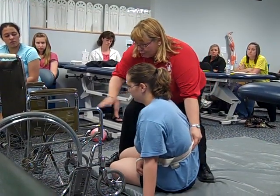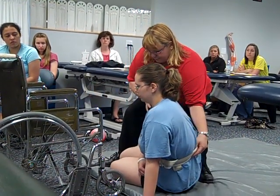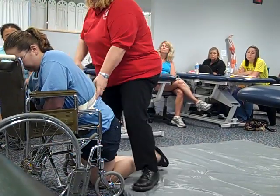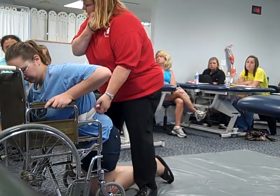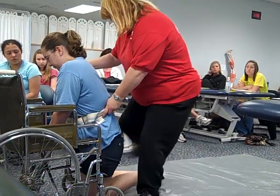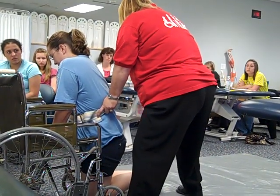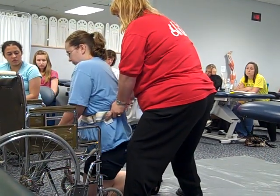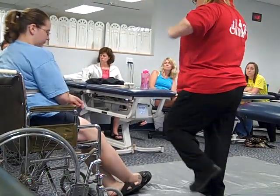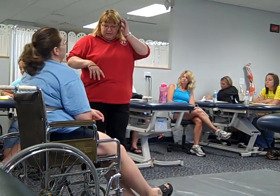On three, you're going to kind of get some momentum going. Your hand can be up here, wherever you feel it's going to be best for you — but eventually it needs to be up here in order to kind of support yourself. On three: one, two, three. Good job. Rest your belly right on there. When we go up, this hip is the one that needs to go down into the seat. When you're ready, kind of push with this leg a little bit and push with your left hand. If you need to bend that knee up, that helps. Some patients like to bend their knee up in a partially flexed position; others just like to straighten it out — whatever works for you. So I'm letting her choose where her hand placements are, kind of adjusting around as she's moving.